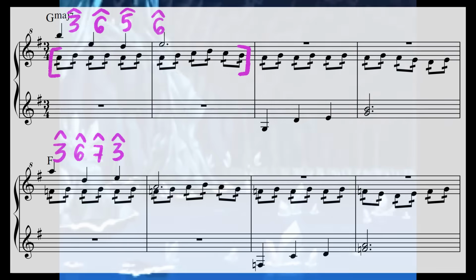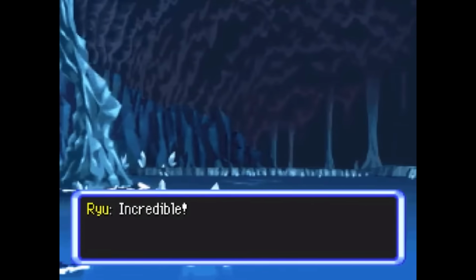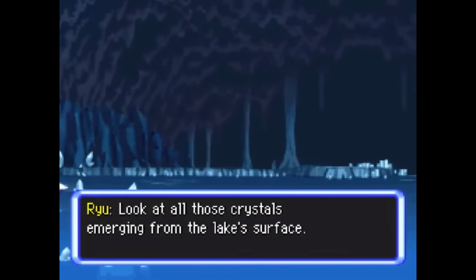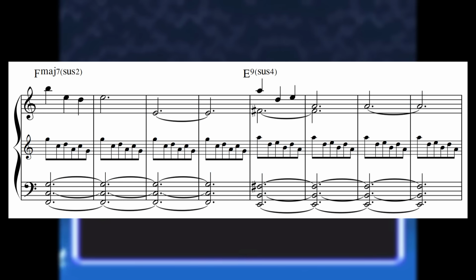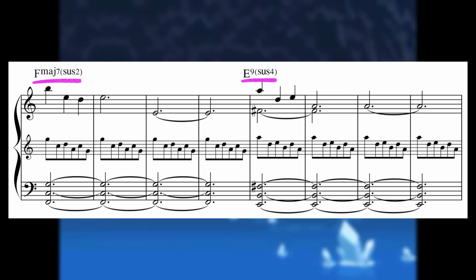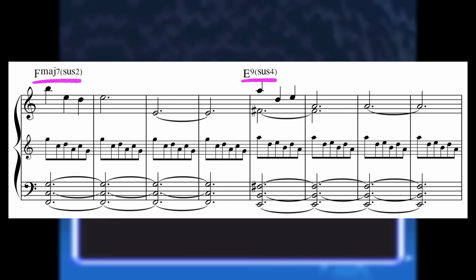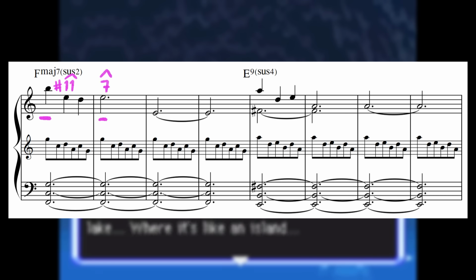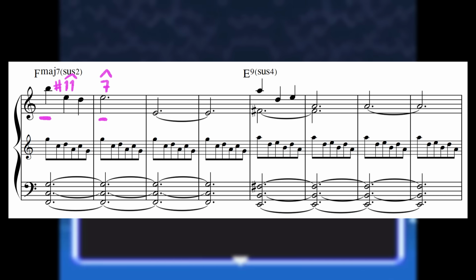Even subtle differences between two pieces of music can change each piece's emotional effect. Later on in the Time Gear theme, the same time motif is harmonized with an F major 7 chord moving to an E7 sus. The first phrase accentuates the sharp 11th of the F major chord before moving down to the major 7th, giving the phrase a vibrant Lydian sound.